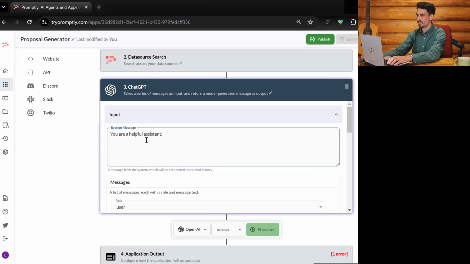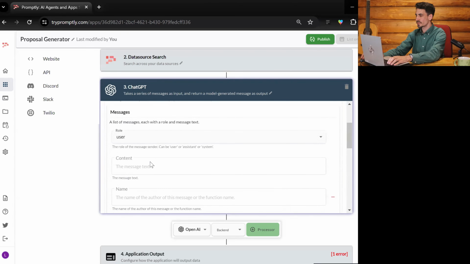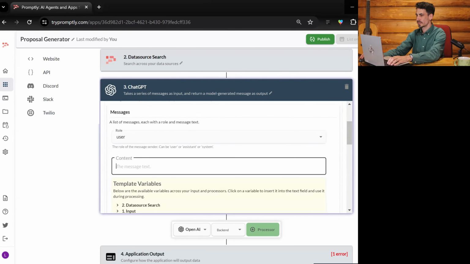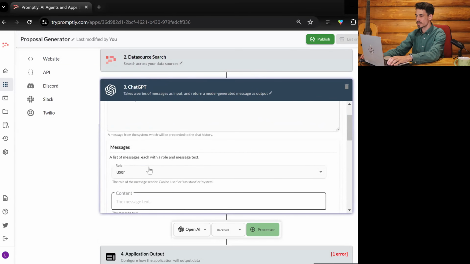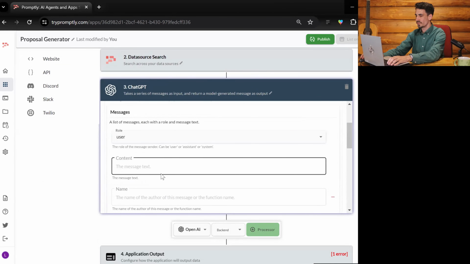All right, so we're done with the system prompt. Now let's write up the content for this prompt. So the main prompt lives under message, and the role is going to be user, and then the prompt itself is going to go in this content window. And in this content, we're going to explain to the model how it's supposed to orchestrate the RAG tool that we're going to program out in a second.